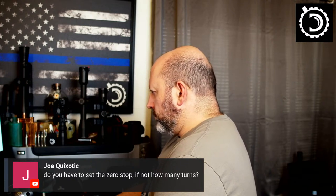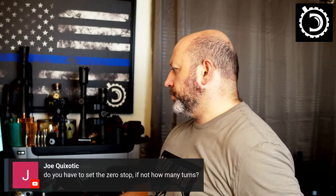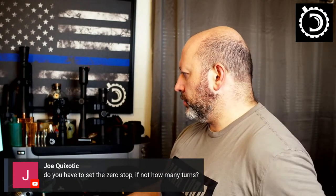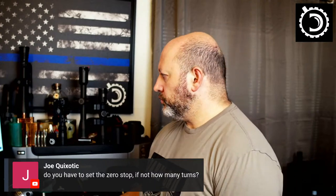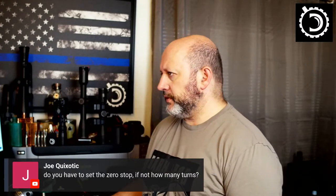So the total adjustment is just 22 milliradian. So it's just under four turns total. So 22 milliradian of total adjustment range if you do not put in the zero stop. Sorry, it took me a little while to find it.